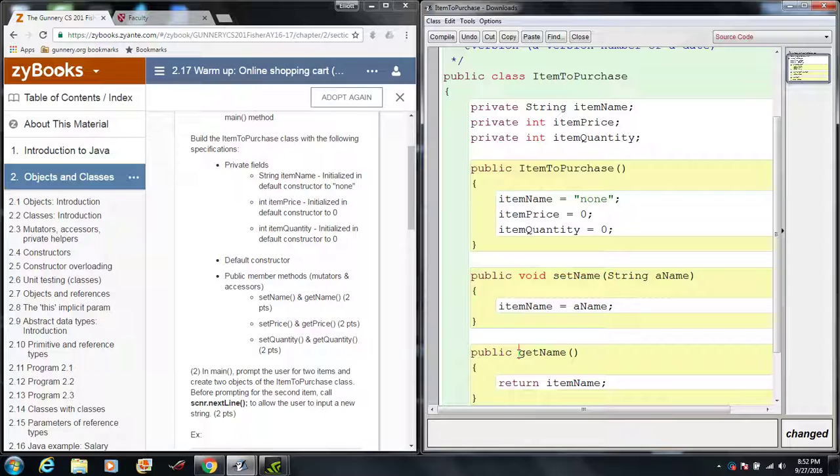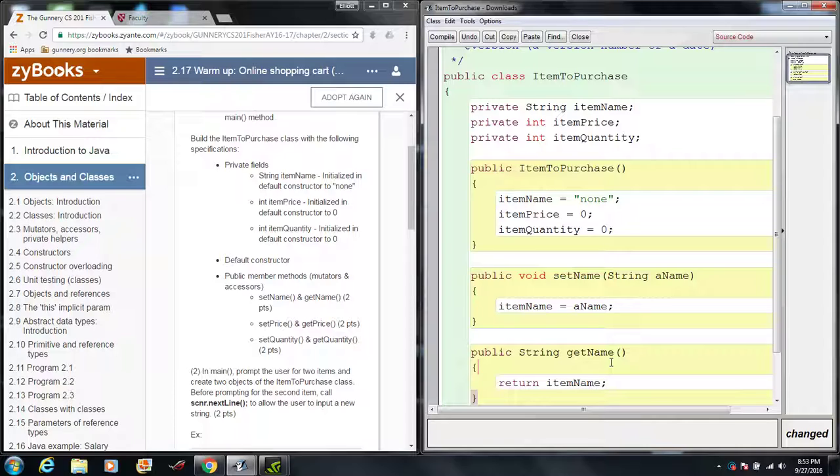If you were to read the code on the screen, it says return what? Return itemName. What is the type of itemName? It's a String. So the return type for this method has to be the same thing, so the computer knows how much space and how to handle this thing. So your return type always has to match what you're returning.